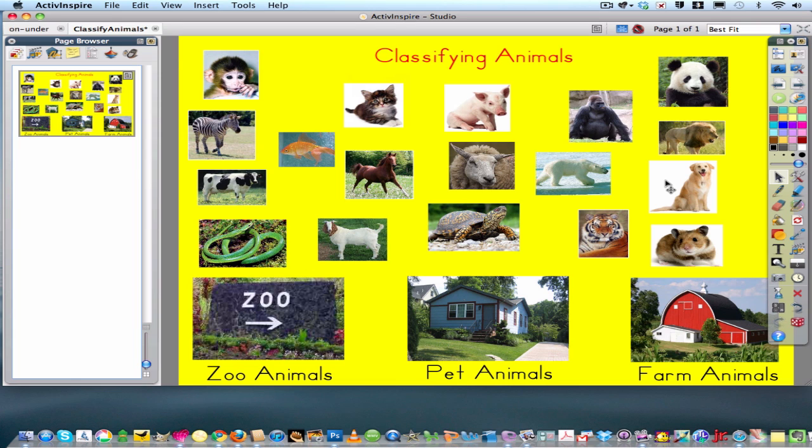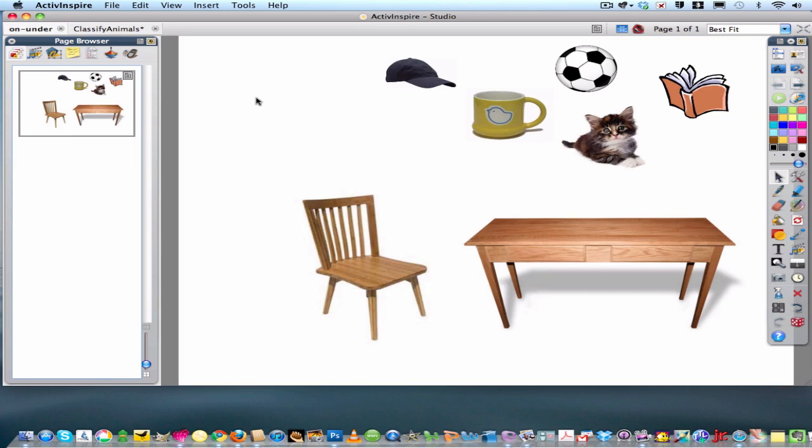All right, the way this came about, I'm going to go to my second flip chart here, is from Deb Yardley, who told me that she had a preschooler. Yes, a preschooler, and she was teaching about the concepts of on and under. The preschooler brought this ball down onto this page and put it under the table and said to Deb, well, the ball's not on the table, but the box is. And he was kind of frustrated. So how do you get rid of those icky white backgrounds? I learned a trick. Here we go.